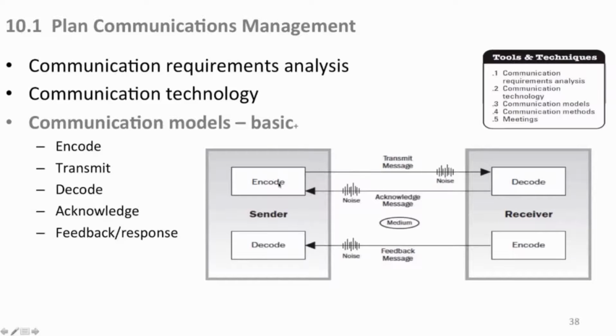So here's the deal here. Here's the sender. Here's the receiver. The sender encodes it, transmits it. You may have some noise on the line that may corrupt your signal, may corrupt the results on the other end. So when you decode it, it's garbled. That's always an issue, your noise. And then after you decode it, the receiver sends back an acknowledgement, with noise again if possible. And the sender says, oh, he received it. Okay. Likewise, now that he's received it and the sender knows it, your receiver then encodes a message back.